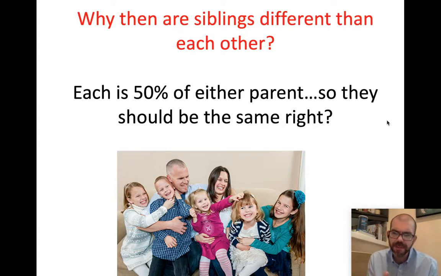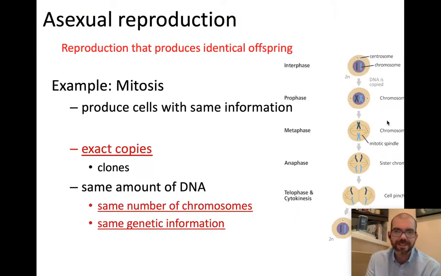I think all of you that have siblings, brothers or sisters, would argue you are very different than them. But you're both half and half. So why is it the case that you're different? Take a shot at it in a quick write. Well, hopefully you can answer that by the end of this lecture.